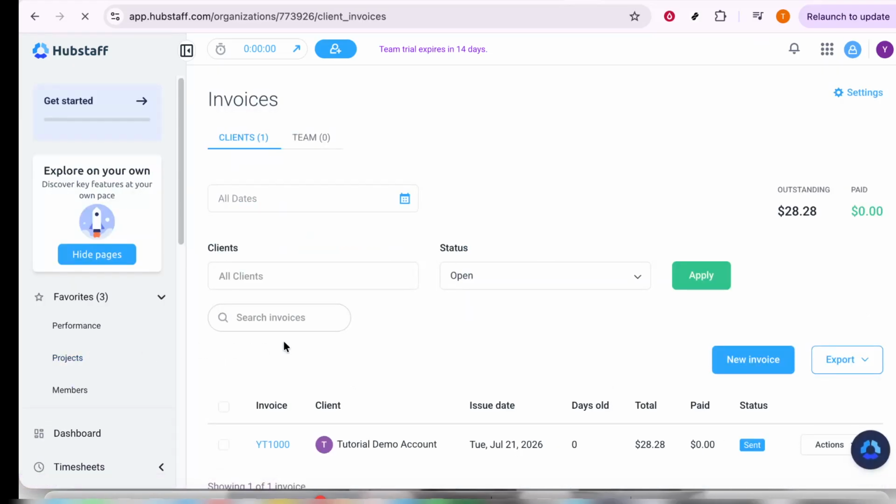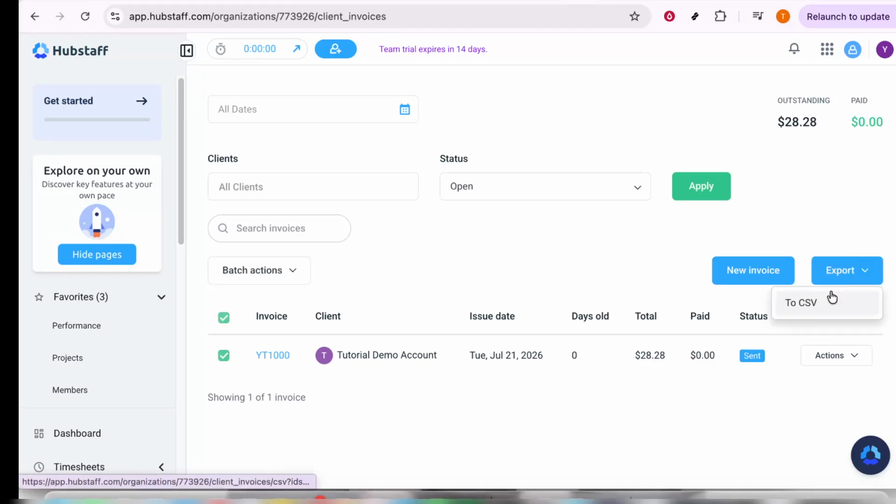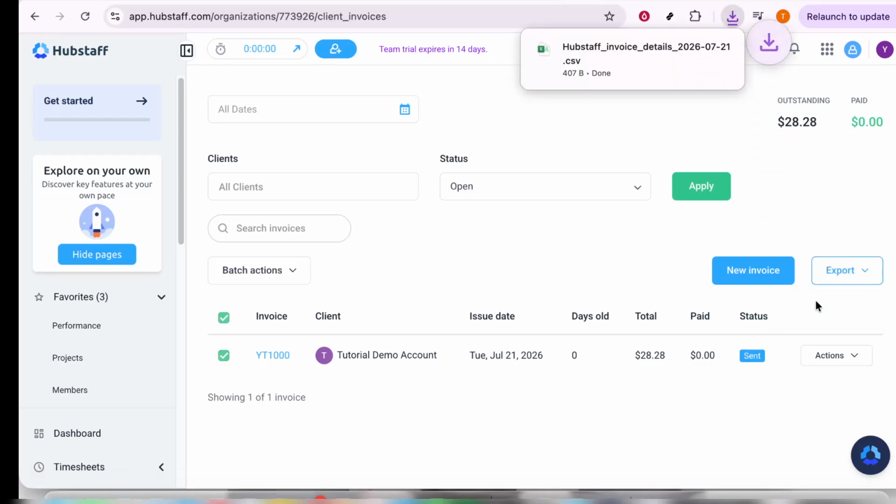Now that you're in the Financials section, your next step is to locate the specific invoice you wish to export. If you have numerous invoices, they might be organized in lists or categories, making it easier to find what you're looking for. Once you've found the desired invoice, there's a simple but crucial action you'll need to take next. Direct your attention to the right-hand side of the screen. You should see an option labeled Export.